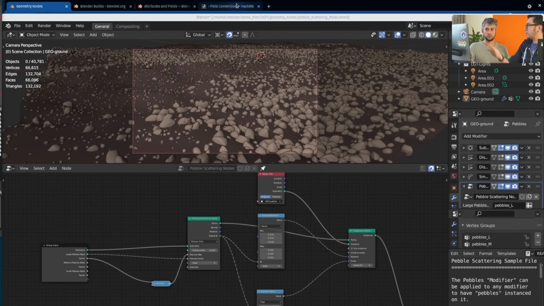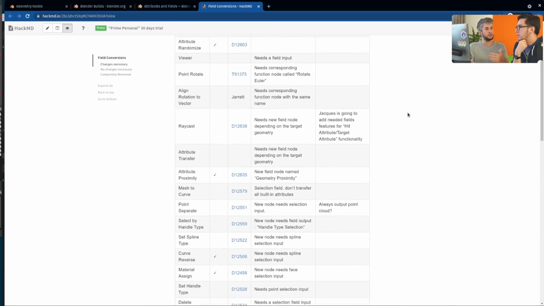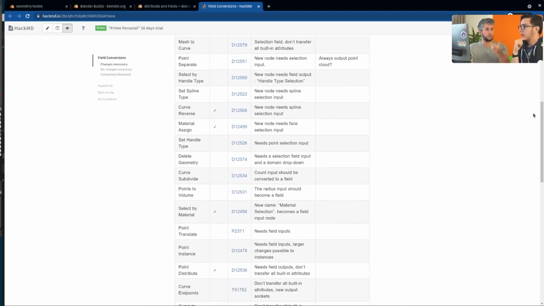So you mentioned that not all the nodes are converted. Where can I find that? Well, actually, there is a link in the description with the list of nodes that need to be imported over. Yes, this covers most of the nodes. The exceptions are, for instance, the texture attribute. This was one of the few parts of Blender still using the old node-based textures. We are trying to replace these with something similar to what you have in Eevee and Cycles, with a dedicated cloud texture node and a dedicated image texture node.